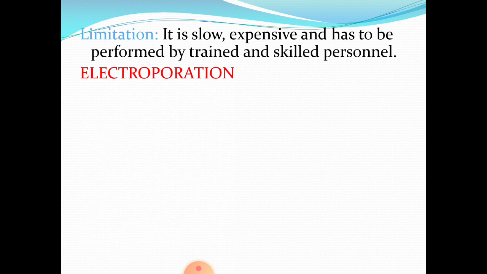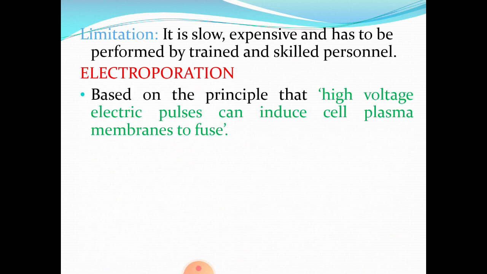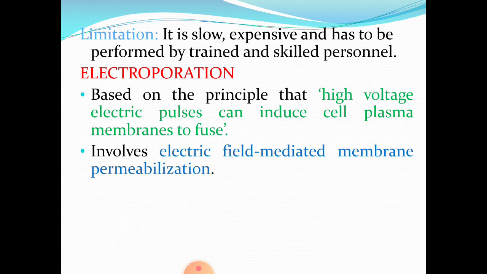What is done in this? Let's see. This technique is based on the principle that high voltage electrical pulses can induce cell membranes to fuse. Okay? When you pass high voltage electric pulses, the cell membranes will fuse. This is the basic concept employed in this. Then, this involves electric field mediated membrane permeabilization.